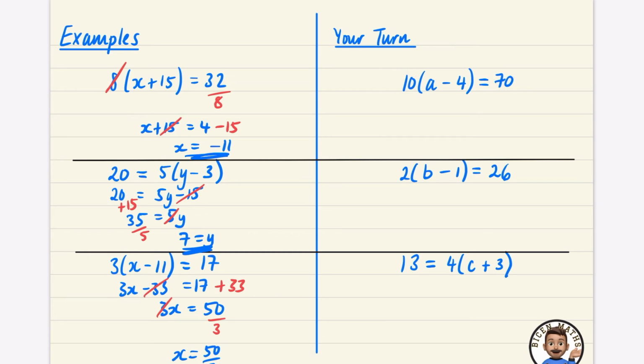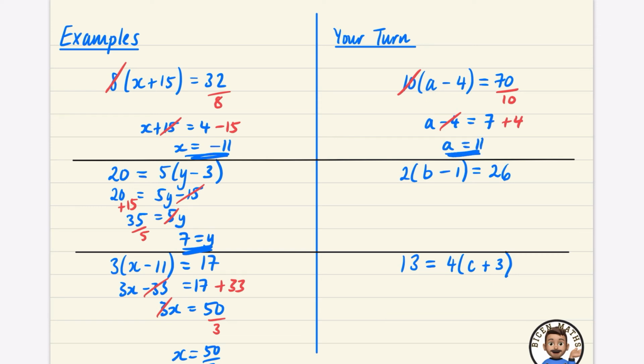Okay, again, I think this would be a good candidate for just immediately dividing by 7. But you know what, I did say I wasn't going to, but I'm going to divide by 7, to cancel that part, so that I get a minus 4 equals 70 divided by 10, which is 7, and then I'm going to add the 4, so a equals 11.